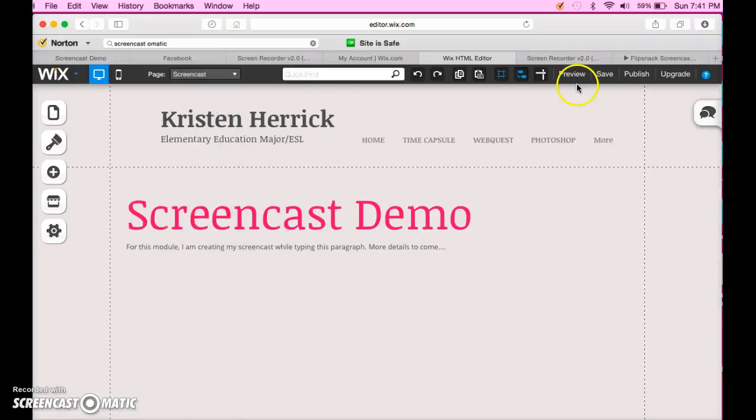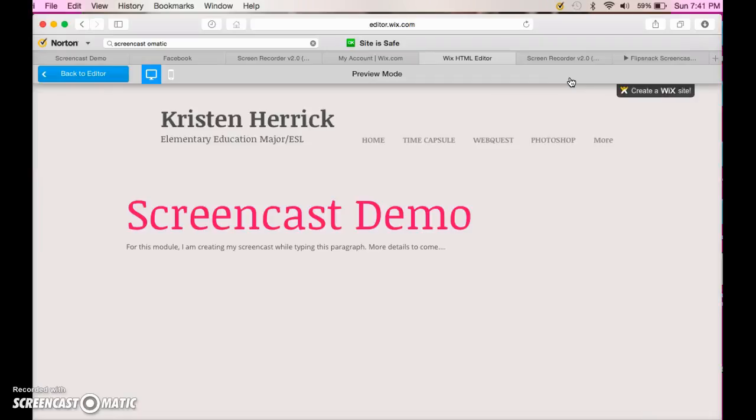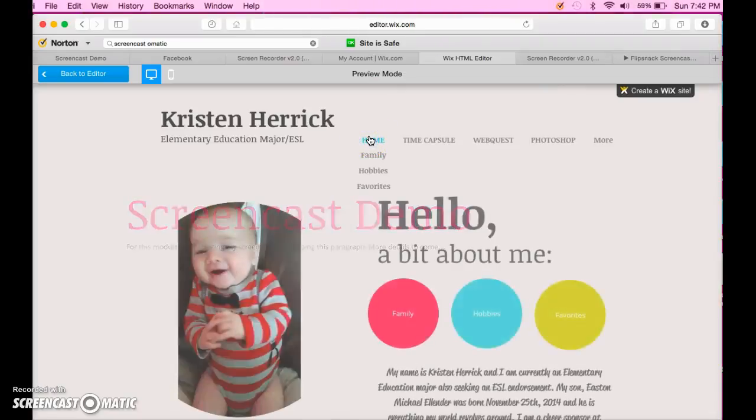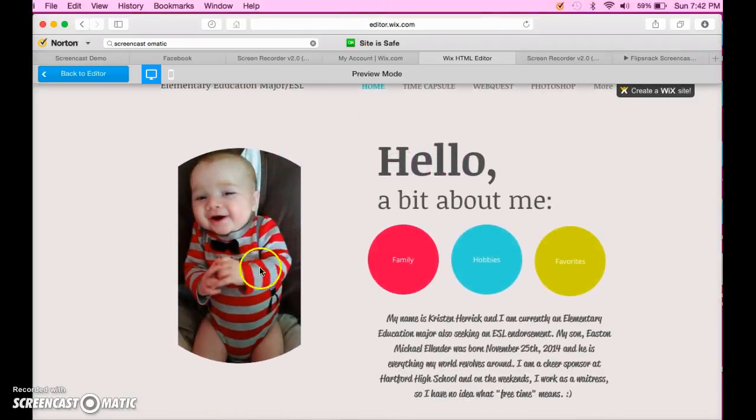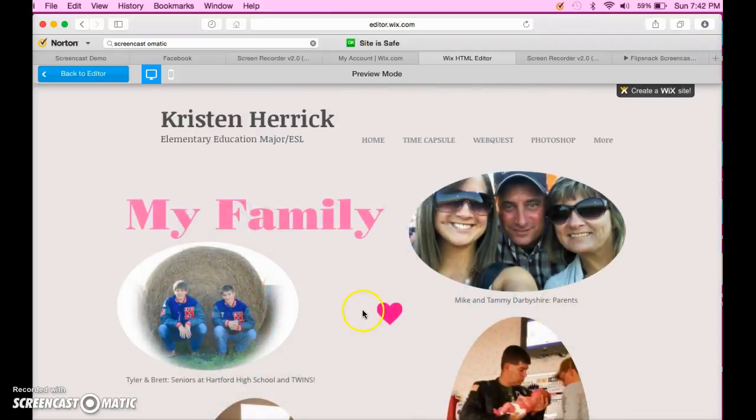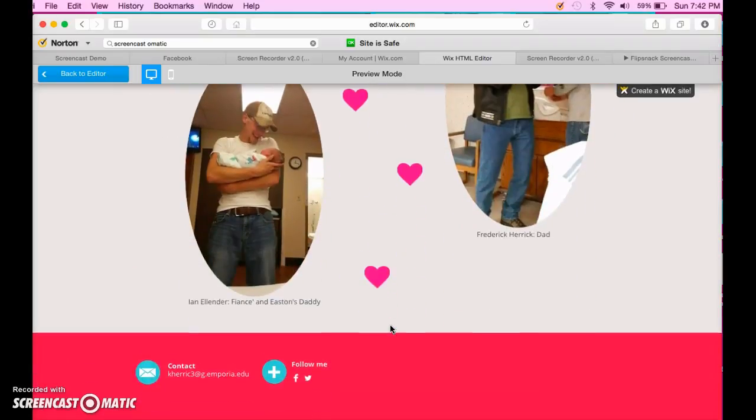So to give you an idea of what I did without going through way too much detail, we'll go here to preview, and then that way we can see what I did, and I'll just explain it from there. So preview will go to home, and then here's my little picture of my son Easton, and you can click on family, and of course I just added regular text here, added pictures, and then this was in the shapes and lines button.